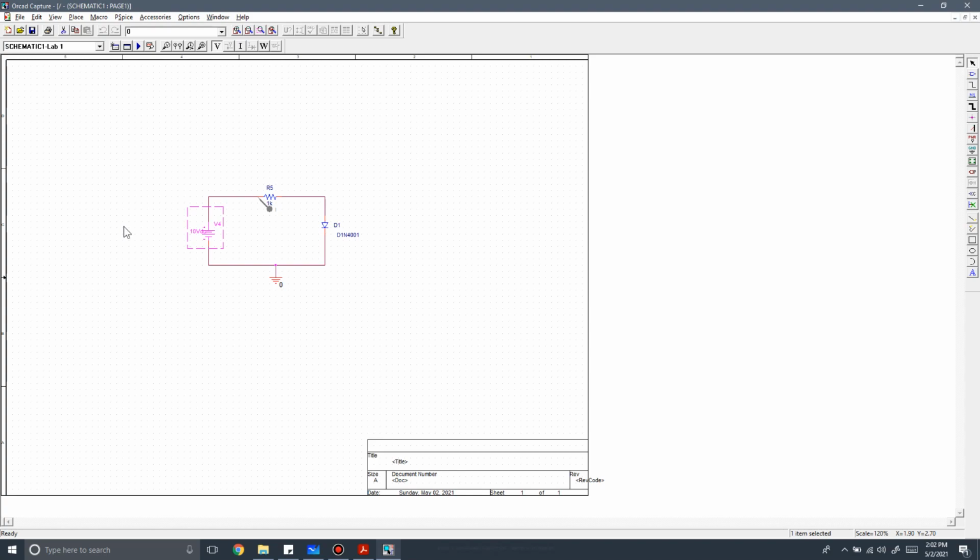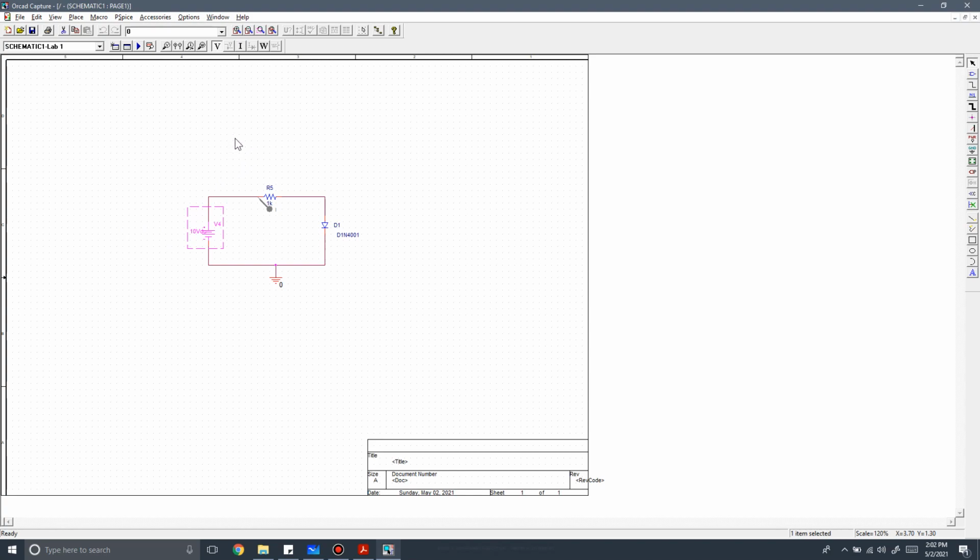Because we're using a DC source, we can use the DC sweep option. If we use an AC source, then we can use the time domain option because the AC voltage varies with time, but the DC voltage does not vary with time, right? So that's why we need to use the DC sweep so that we can vary the value of the voltage source between certain values to plot the characteristics of our device.